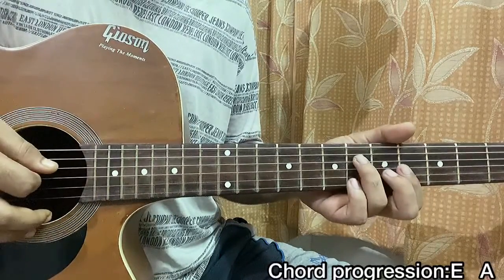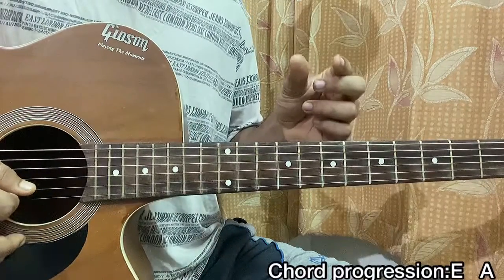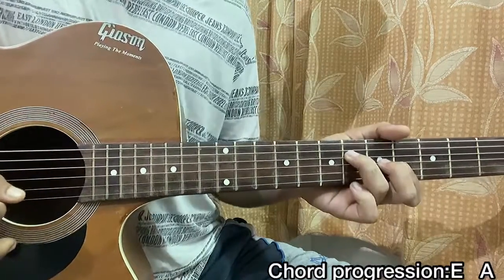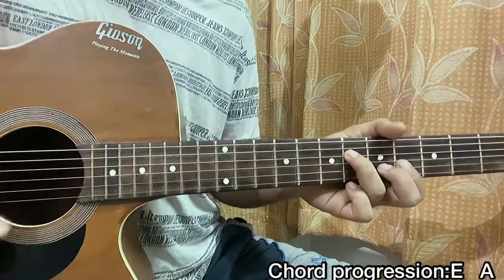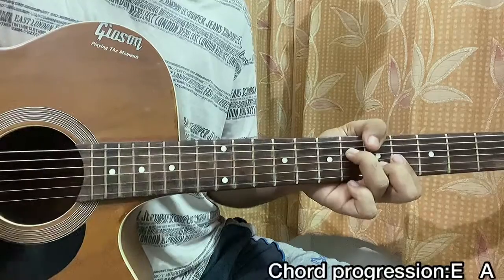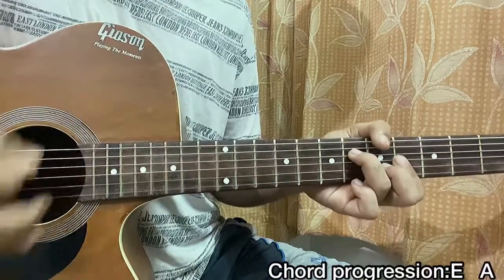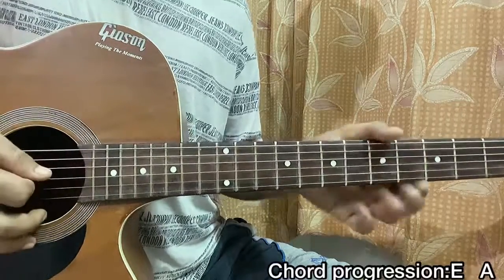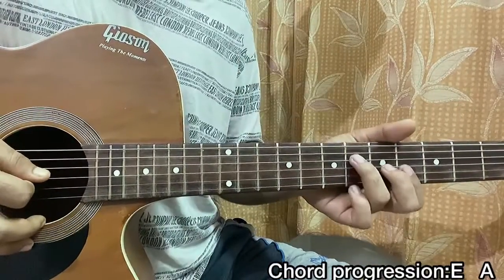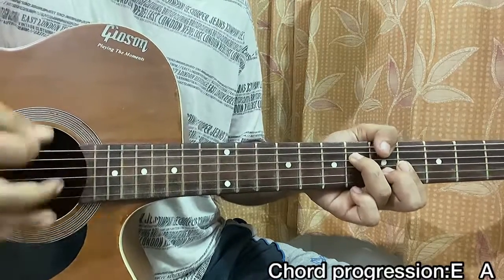So the E major chord, down, down. I'll actually do a small mute on the up, up. You see that? We're just lifting off this hand. See that? Down, down, back, back. So we got down, down, up, up. The downs are normal, but the ups are just a little bit abnormal. Up, up.